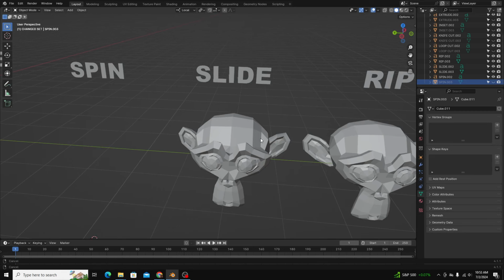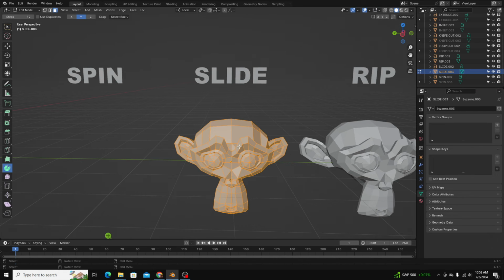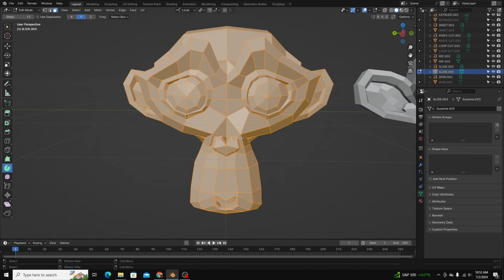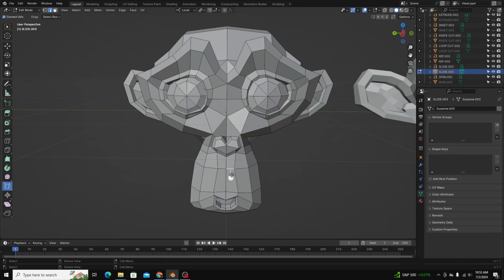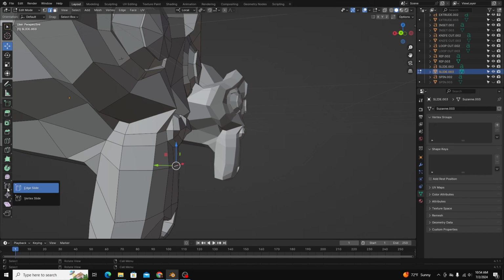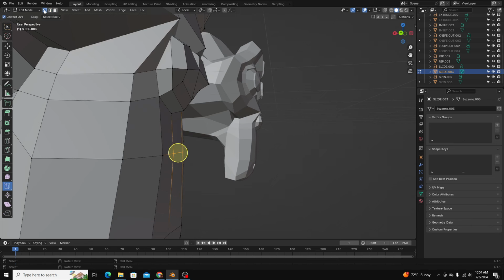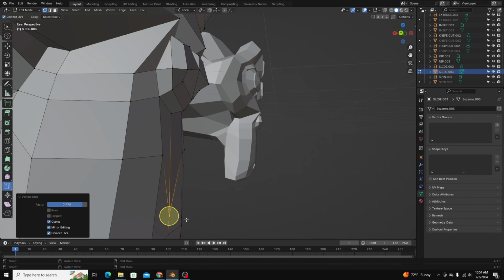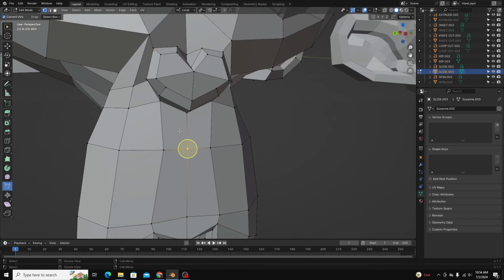Okay, and then the sixth tool I wanted to talk about is the slide tool. The slide tool is very useful when you're trying to organize your geometry so that you're prepared to add detail in the future. So if I click on the vertex selection tool, actually let's click on the edge selection tool, and then we'll go over to the edge slide. If we choose an edge, it basically allows you to move an edge while still keeping the general shape of your object. And you can also switch that over to the vertex slide tool. I'll go to vertex selection, and it does the same thing. It just slides your vertex along the path that's already been established.